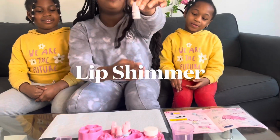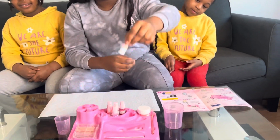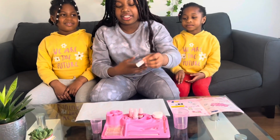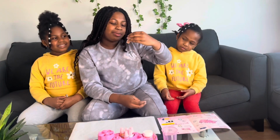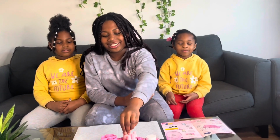Then we have some scents up next. This is lip shimmer. Next we have sun stopper. I'm guessing we're gonna need this a lot because it blocks the sun from melting it. Next we have baby oil. I guess baby oil smells good. Last but not least, cherry candy. This should be a good one.